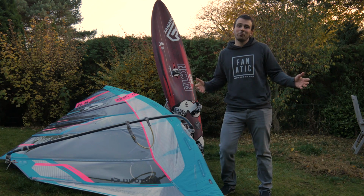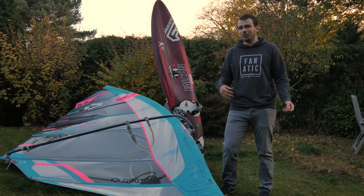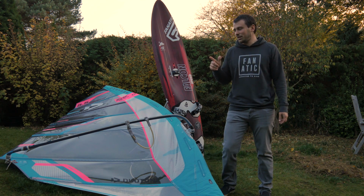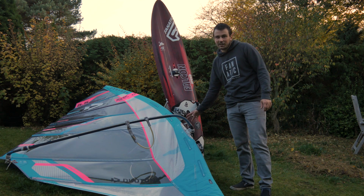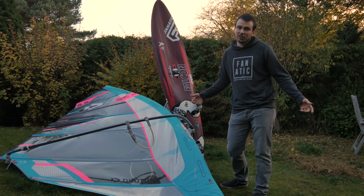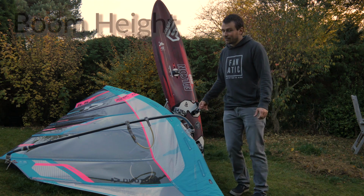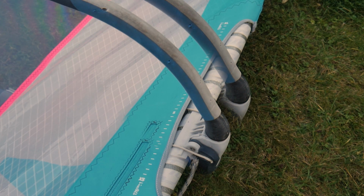So we talked about how you want the maximum lift that is still controllable in the gear, and doing that you can achieve basically by two things. The first one is that you have the correct height of the boom. And this is very individual to the rider, so you have to figure it out on your own. But what I can say, the lower you put your boom, the less lift you have, but the more control you have.